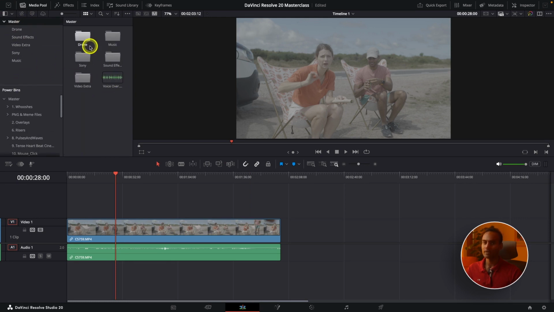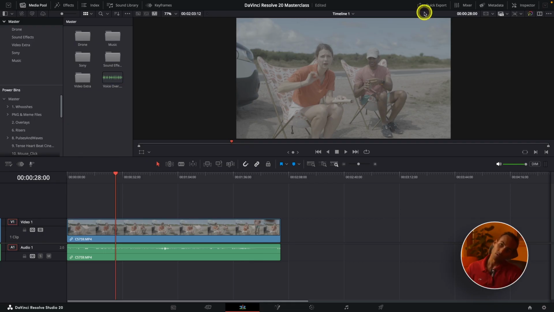So in master, we have everything from DaVinci Resolve, everything we have imported, we have power bins, and then I have a whole broad view of the timeline. Right now the timeline is looking like this, but when we add so many clips and so many different layers, it gets a bit messy, trust me. So that was this side of the section.